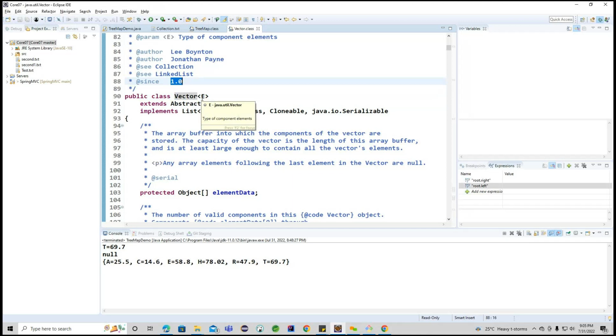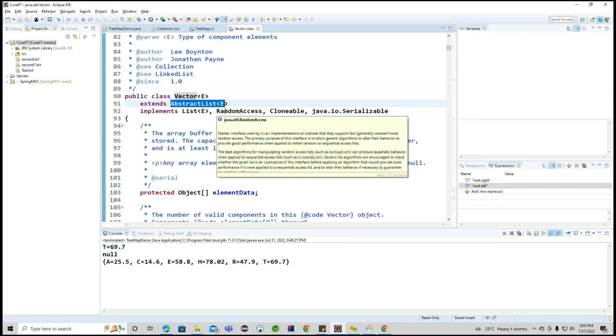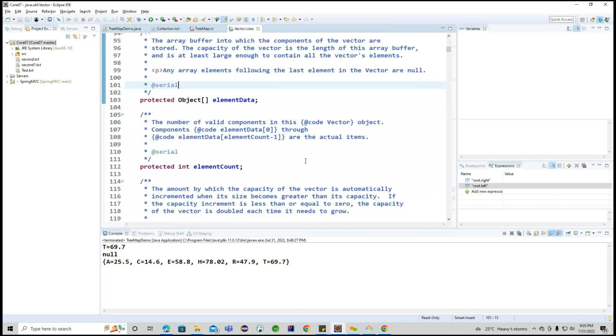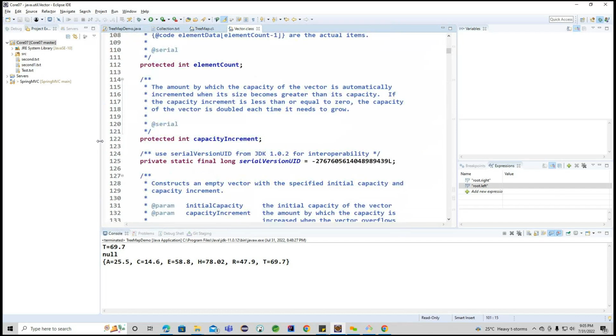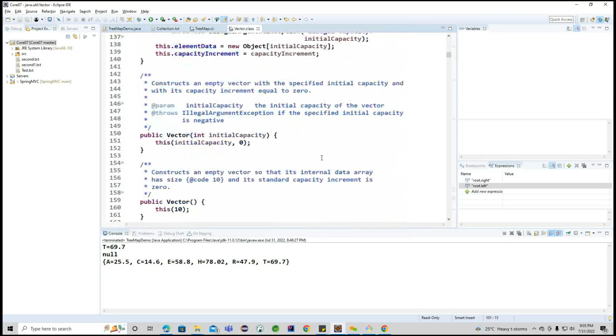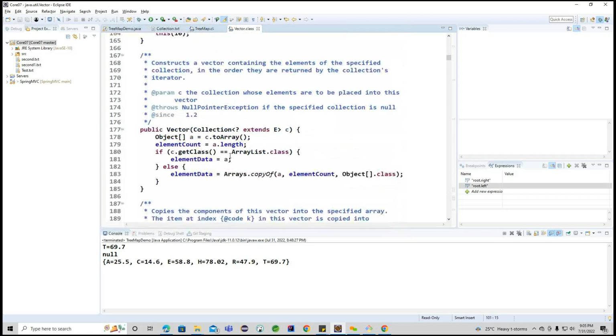It is implemented from the beginning of this collection framework. So Vector is a class. Internally, it extends AbstractList, and it implements List. But some differences we are going to have that we need to discuss here. If you have the time, you can go through the classes, what exactly is implemented, and what the constructors are. Getting the point?